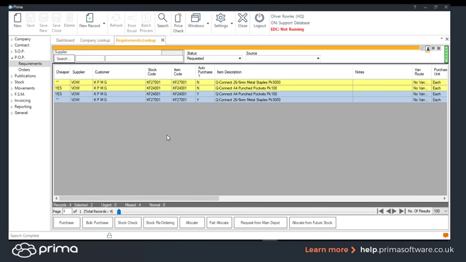But yeah, effectively the automatic purchasing can be as simple as you want it to, or it can be as precise in terms of drilling down to locations, excluding suppliers from that. So it is a massive setup thing to get right, because obviously it's really important to get that right, but the rewards it can do for all of our Prima customers is really great. So if you do want to discuss it further, please feel free to contact me, but yeah, that's effectively everything that I wanted to cover in today's session.